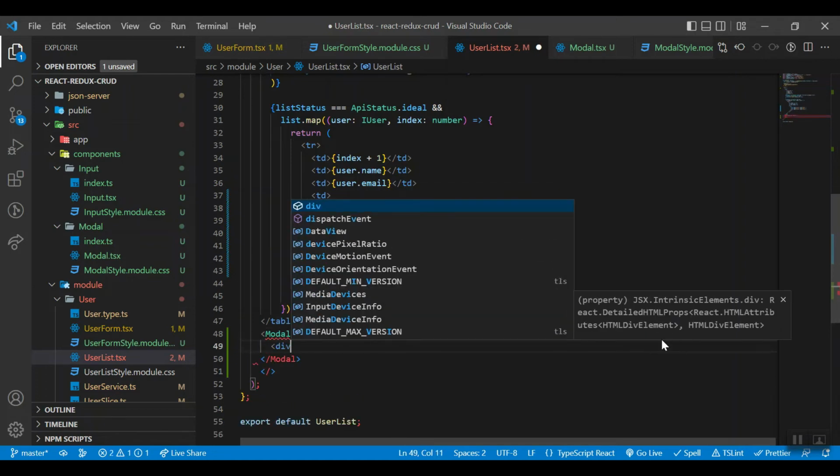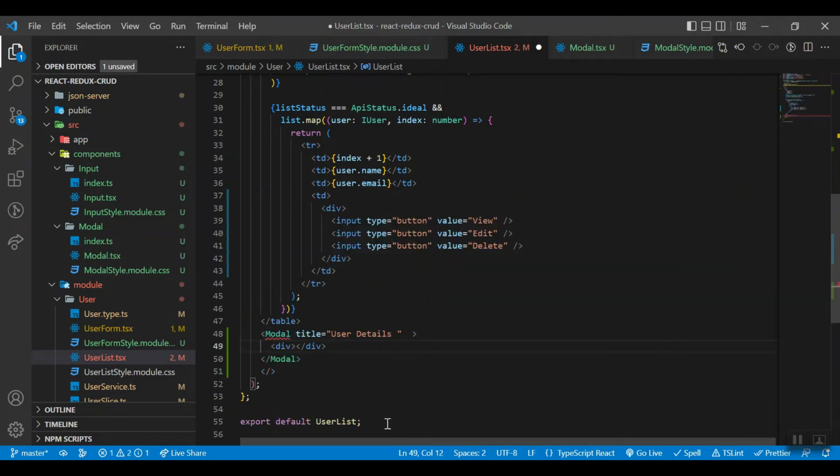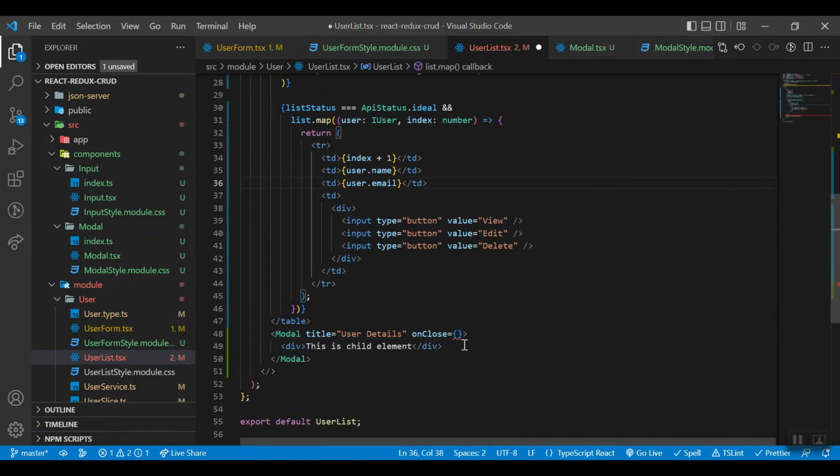So here I can have anything, so this content will be passed as children. And we need to take the onClose function.